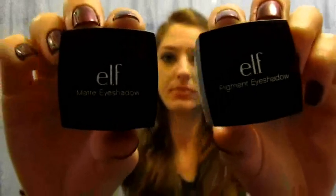Today I'm reviewing two of the newer ELF Studio products: the ELF Matte Eyeshadow and the ELF Pigment Eyeshadow. These are both three dollars each from the ELF website, eyeslivespace.com. Since they have similar packaging I figured I'd review them together. This whole month I'm making it ELF month, reviewing an ELF product each day, and consolidating where I can since I have more than 28 to review.